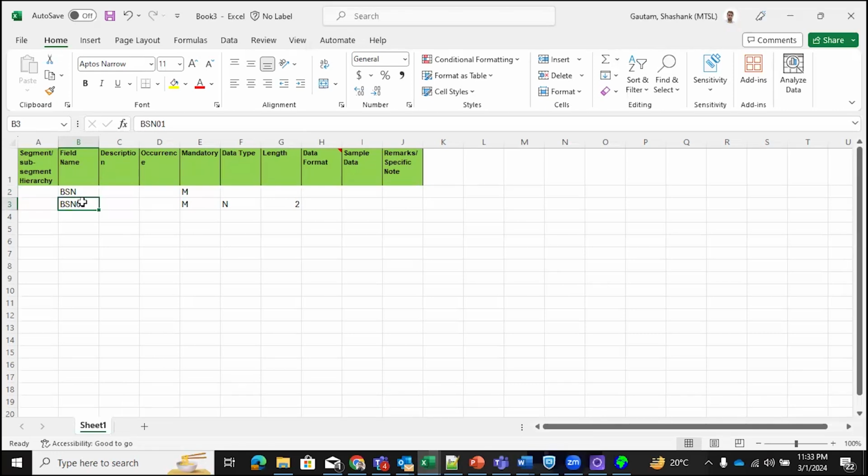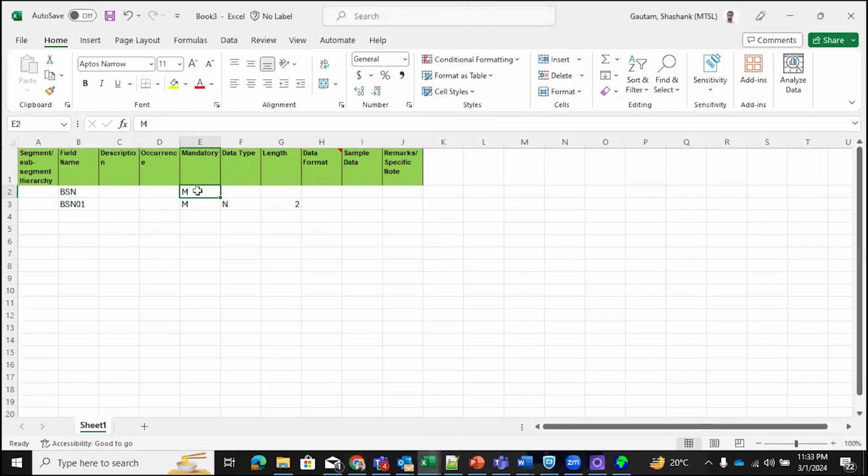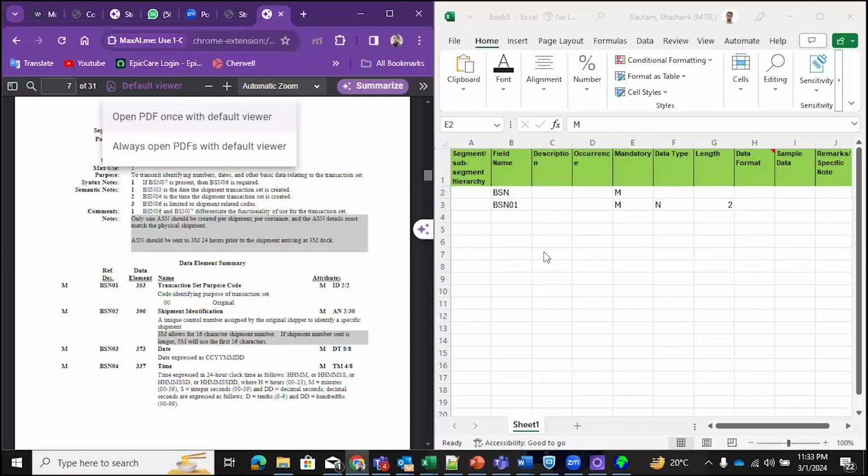See, in the BSN field, basically BSN is mandatory. How can I know its use? I'm writing mandatory here in the mandatory section. After that, in BSN there are so many fields. BSN01 is basically mandatory, and here it is written mandatory.